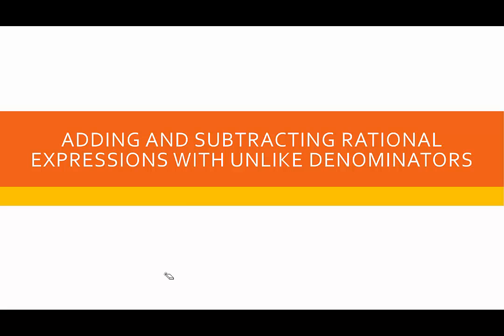In this video, we're going to look at adding and subtracting rational expressions with unlike denominators. And before we get to that, let's just review when we add fractions. What do we need if they don't have like denominators? So for example, if we wanted to add 1/2 plus 7/9, what do we need to be able to add these? We're looking for a common denominator.